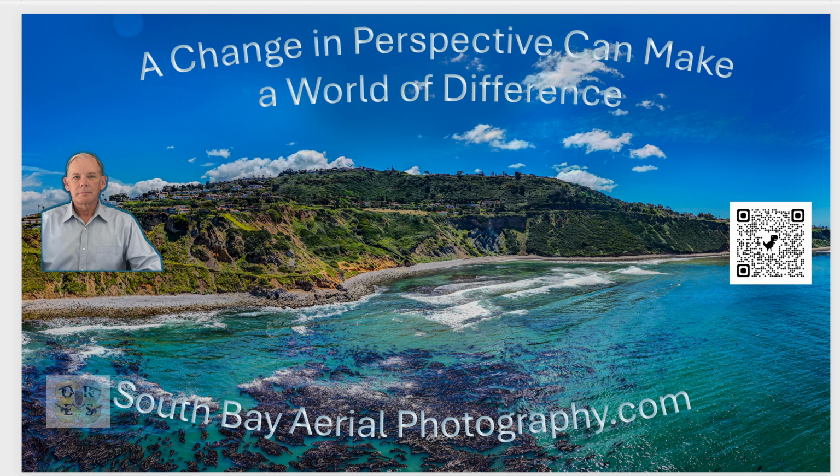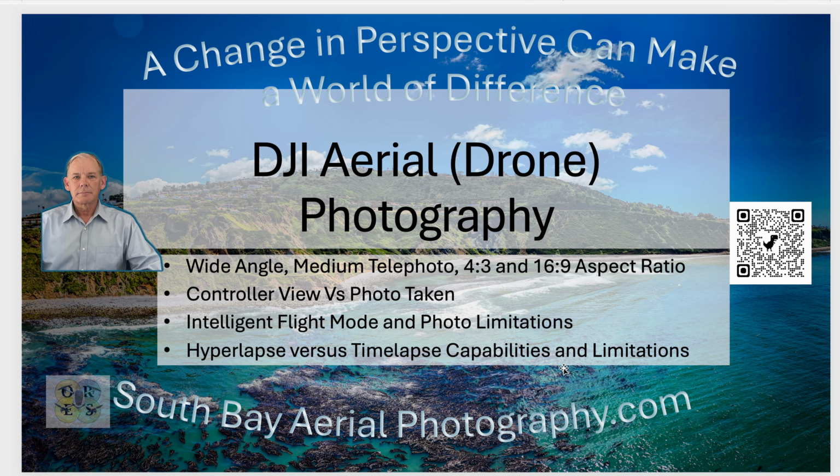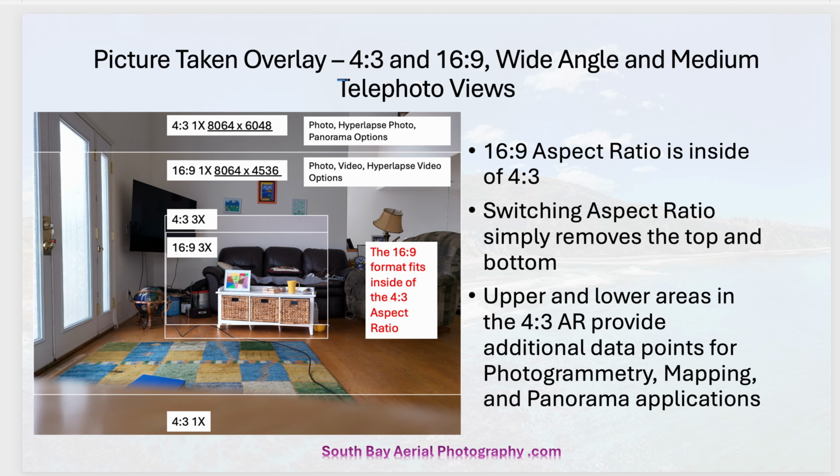Today we're going to be going over DJI aerial drone photography, i.e. the wide angle and the medium telephoto, the 4:3 and 16:9 aspect ratios. And we'll be looking at the controller versus the photo taken points of view, intelligent flight mode, and photo limitations of this particular drone. I have the aerial DJI AIR 3. We'll look at hyperlapse versus time-lapse capabilities and limitations. Let's get into it quick.